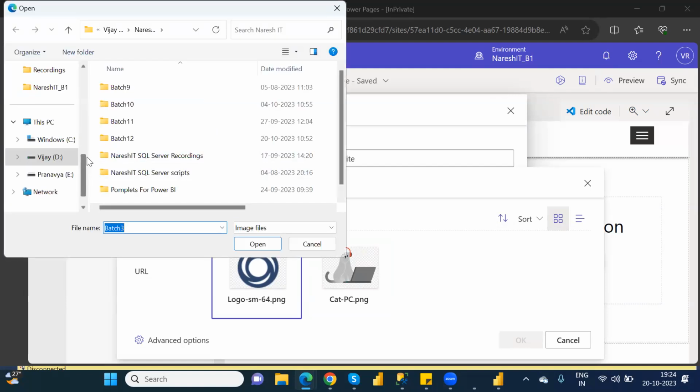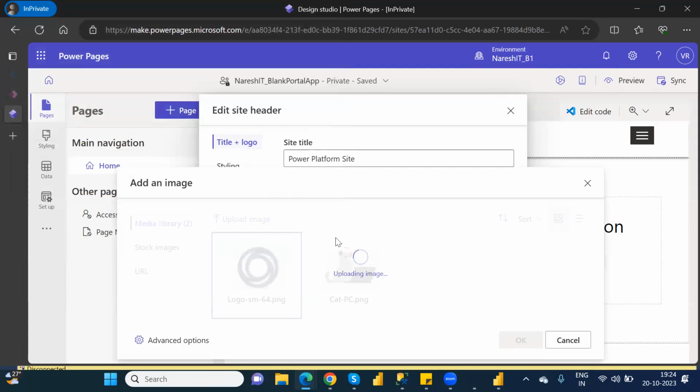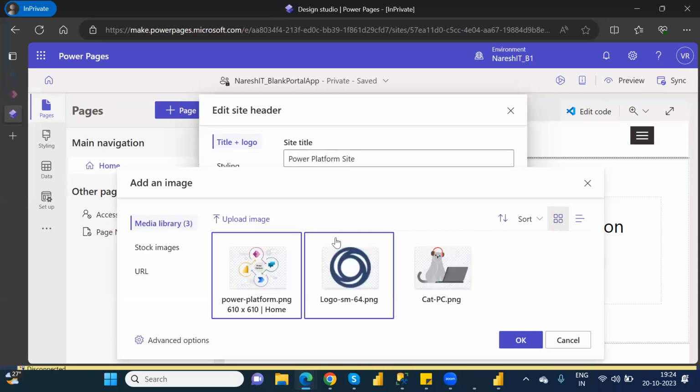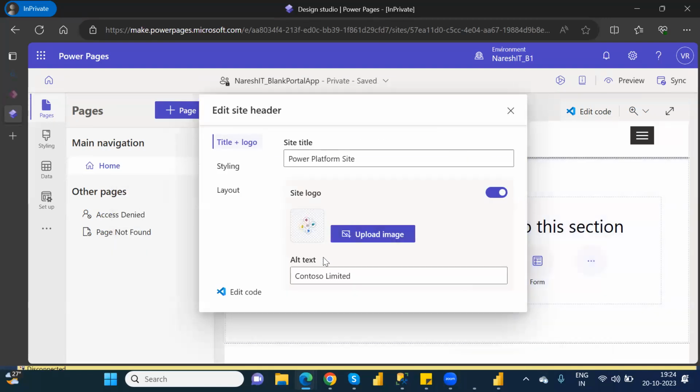Wherever the image is, go to that location and select that image. Choose that one and click on OK. See here, that image will come here.